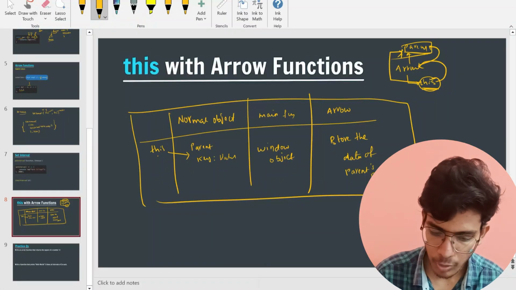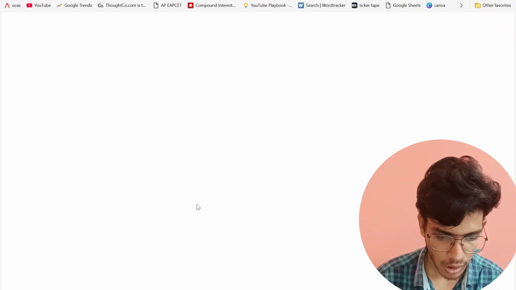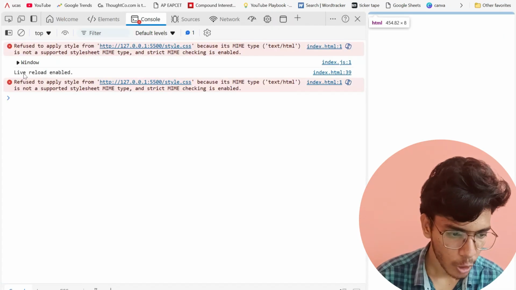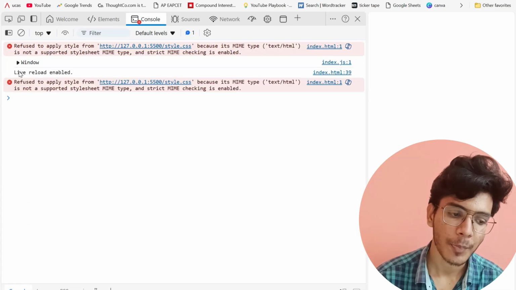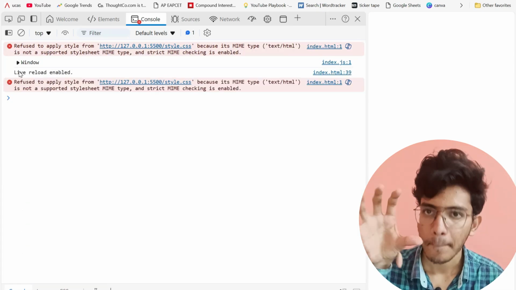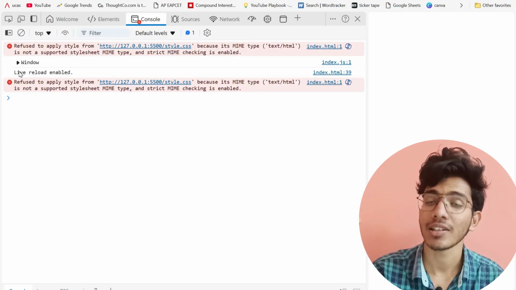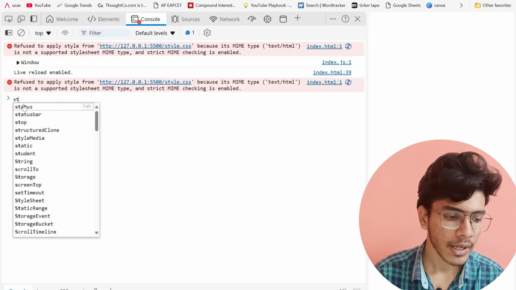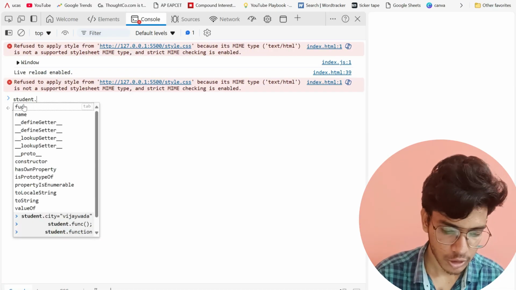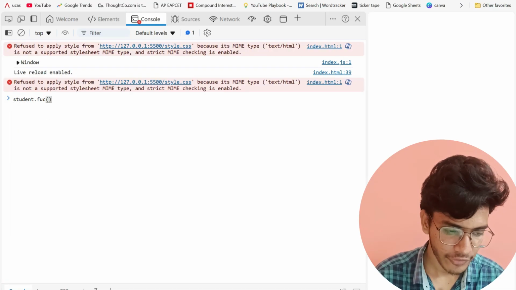Let me go to the console. Inside the console, first of all, I'm printing my window object, because for the main function this will store the window object. Now I'm calling my student object, student dot func.